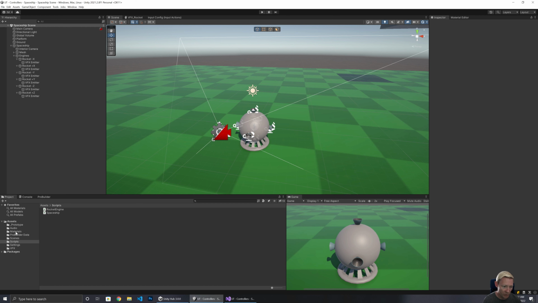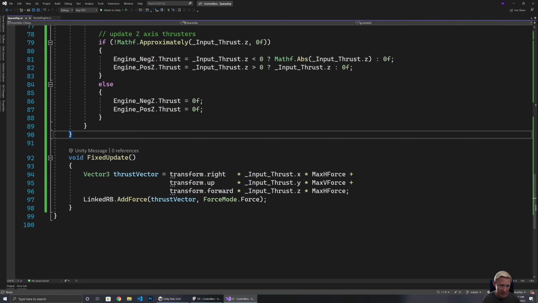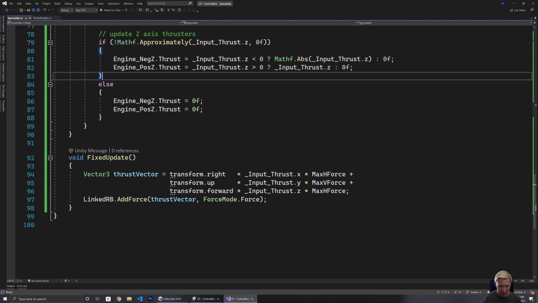Now I have grabbed a couple of sound files. These are from Freesound. I've put the credits in here, so I've extracted a loopable portion out of these. If you're wanting to grab these, you can grab the full sound effects there. These are Creative Commons 0, but please do make sure you include credits, like that there for these ones. These are really great sounds.